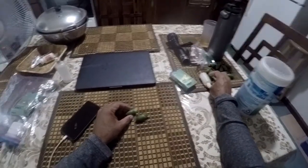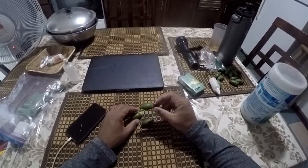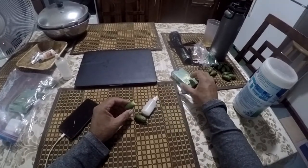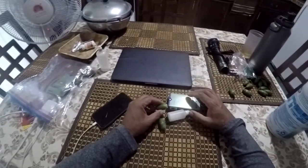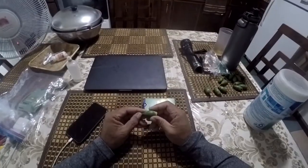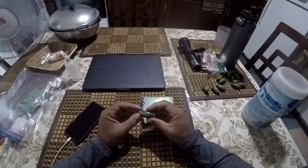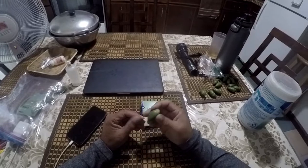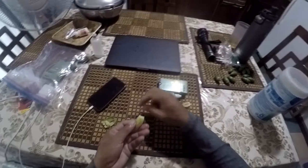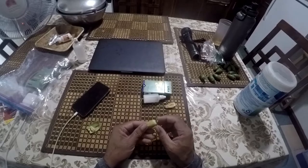I'm fixing my chew — this is like a smoke break, but I don't smoke; I chew this. This is what they call betel nut — it comes with lime, a cigarette, and the leaf, but I don't chew the leaf. I know some of my military friends tried it and it was too strong for them. So I'm going to show you how to fix it while the fish is cooking.